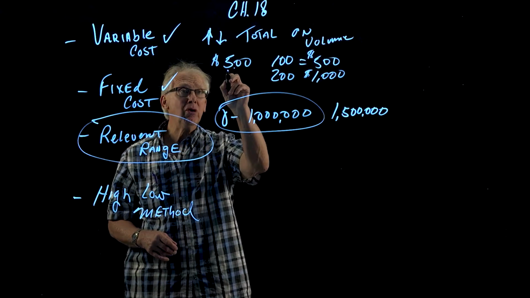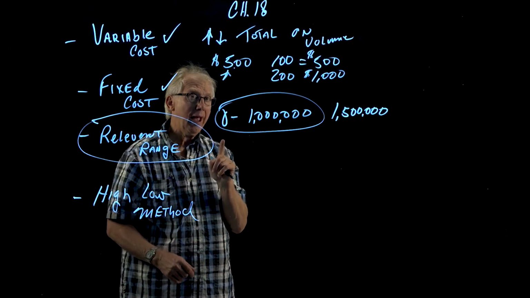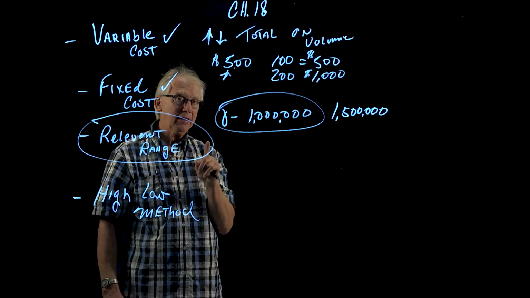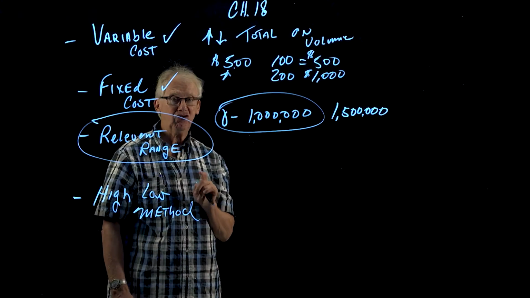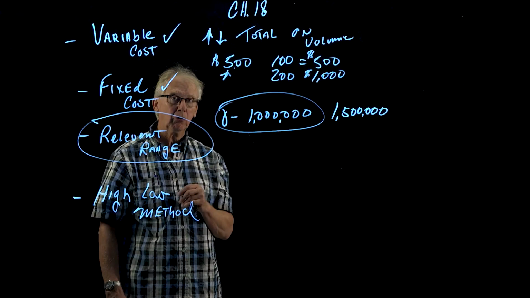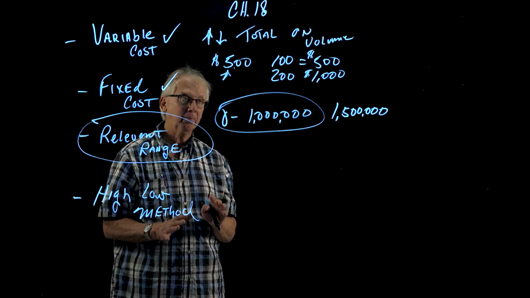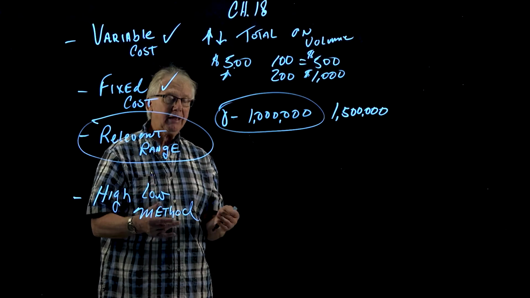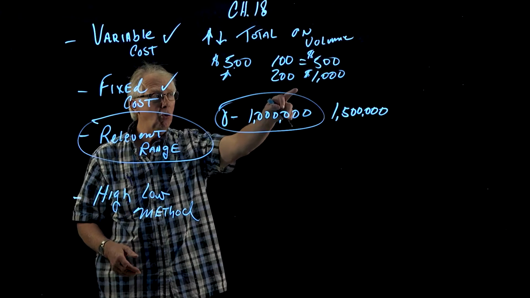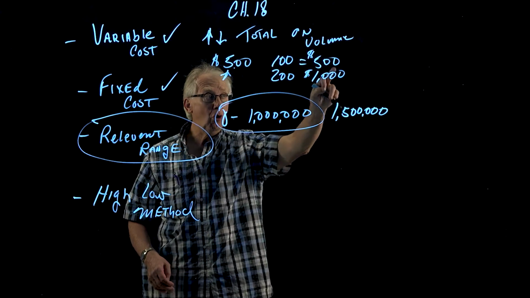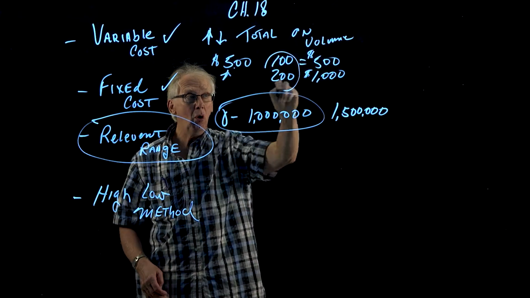But by unit, when measured, it stays the same. Now, the only way it will change by unit is if they show you in the problem or they tell you in the problem to physically change the variable cost, to increase the variable cost by unit to a certain amount or to decrease it by a certain amount. That's the only way it changes. So mainly you can say variable cost by unit stays the same, but in total will go up, because these are total variable cost numbers here. So they'll go up or down depending on your volume.